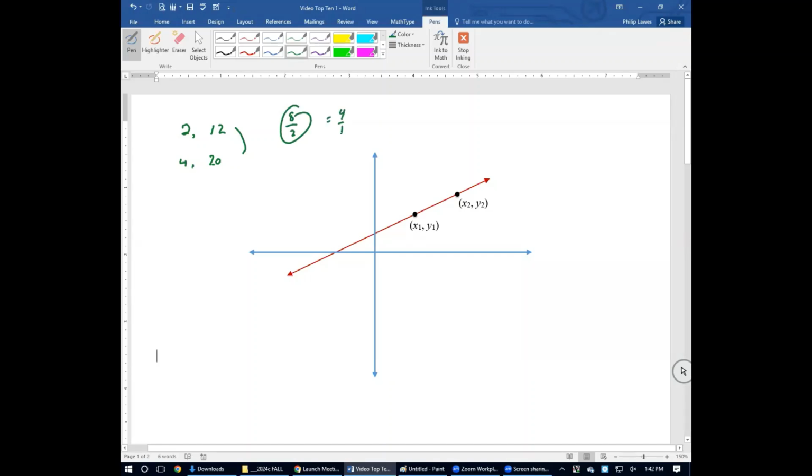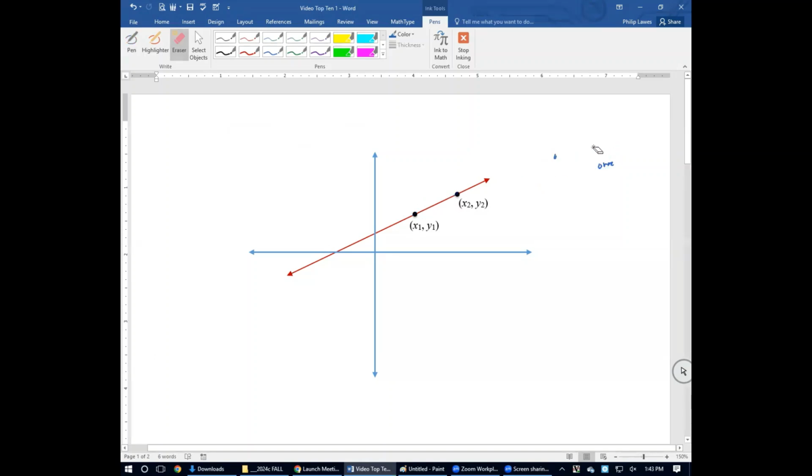That's pretty simple, right? That's what we're asking for. How much is y changing as x changes? How much is one changing in terms of the other? So there are three ways to do it. One is just to ask ourselves, if I went from here to here, how much did I go up? And how much did I go over? And the slope is up over, the rise over the run.